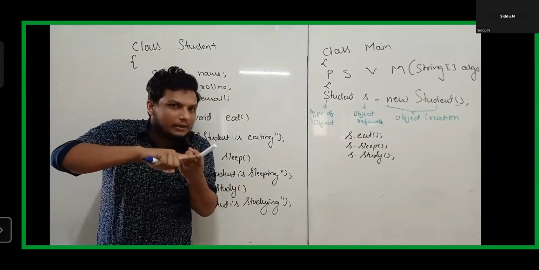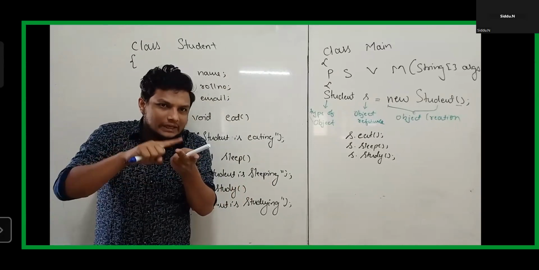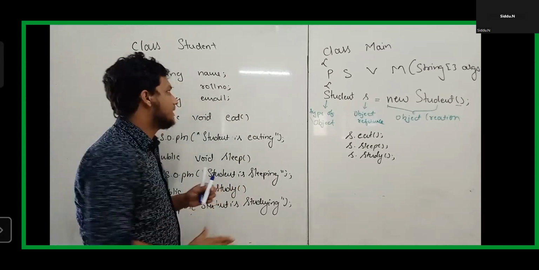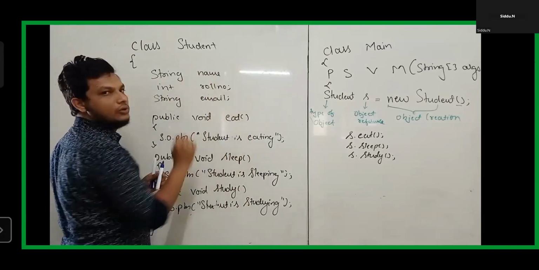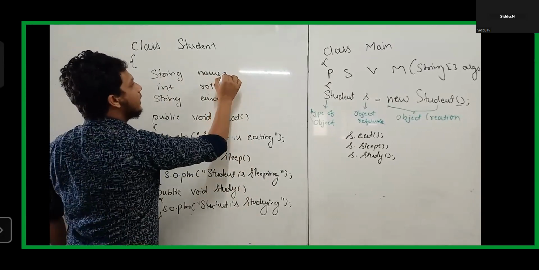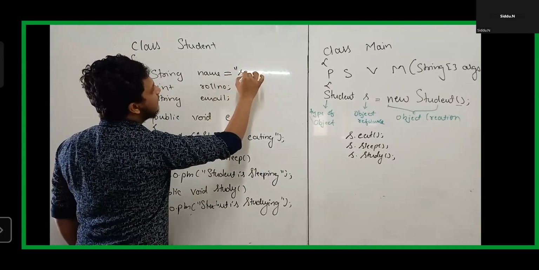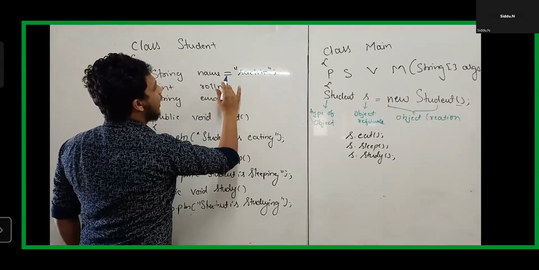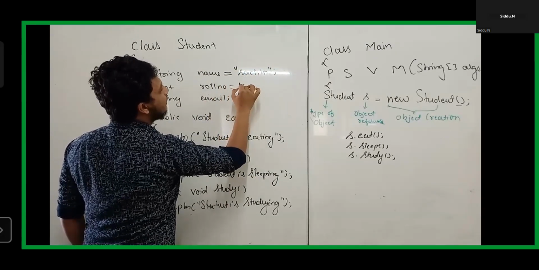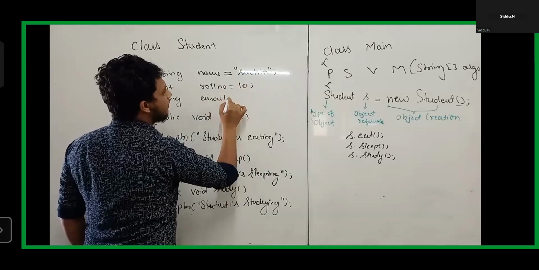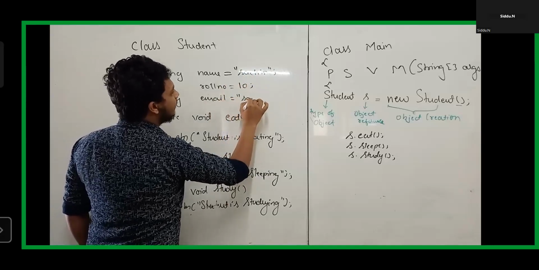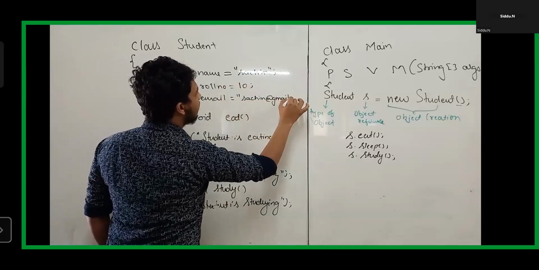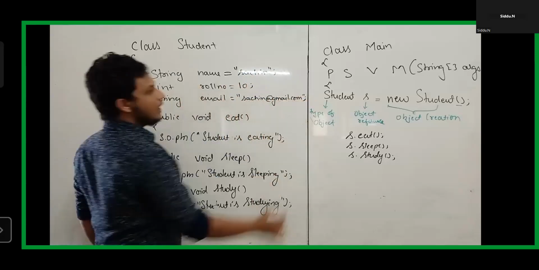So to put data into this, two possible ways are there. One is dynamic, one is static. The static one, we call it hard coding the value. For example, I will remove this semicolon here. What I do, I'll declare student name is equal to Sachin. I'll remove this roll number, I'll give something called 10. I'll remove this email, I'll give it as Sachin@gmail.com. Am I clear?